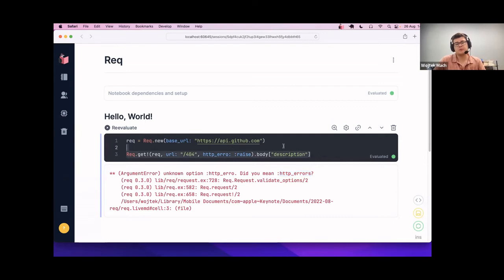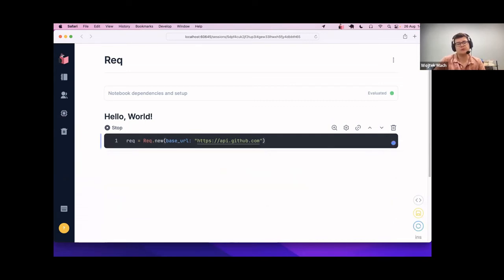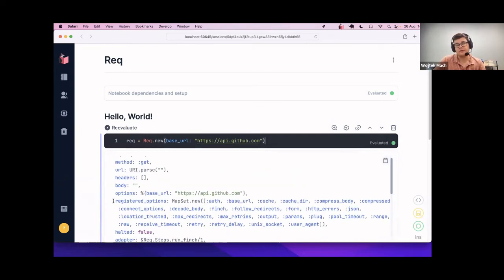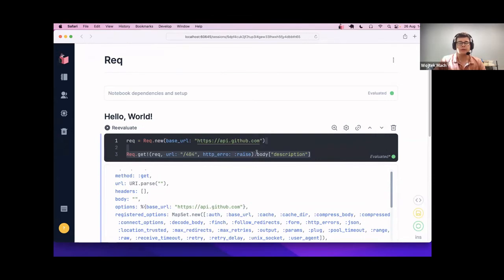And we are able to do this exactly because, as I mentioned before, we keep track of all of the registered options. And if you write custom steps, maybe your custom steps accept some specific options, you can register these options with ReqA so that we can get this nice error message. Okay, so let's talk about something else.